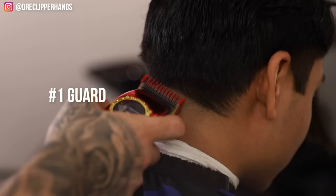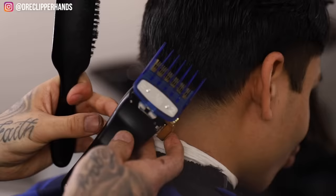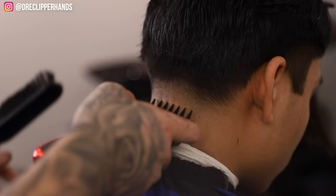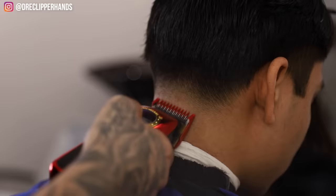Now we're going to follow that up with our one guard, lever all the way open, a finger's width, just getting into this taper. With big chops this can be a very overwhelming experience to start a whole new haircut, but we're just staying clean and patient. Now we're back to the two guard at the top of this taper, still coming off the shape of his head — this will be the biggest guard we're using. Now we're blending down with the one and a half, closing the lever as needed to lighten up any dark spots, and bringing in the one guard open, closing the lever as needed to get this as blurry as we can.